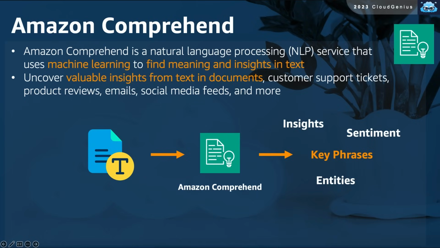Amazon Comprehend provides a range of NLP features, including entity recognition, sentiment analysis, language detection, key phrase extraction, and topic modeling. It can identify and categorize entities such as people, places, organizations, and dates, helping you gain insights into the structure of your text data. The sentiment analysis feature enables you to determine the overall sentiment of a piece of text as positive, negative, neutral, or mixed. This is particularly useful for understanding customer opinions and feedback.